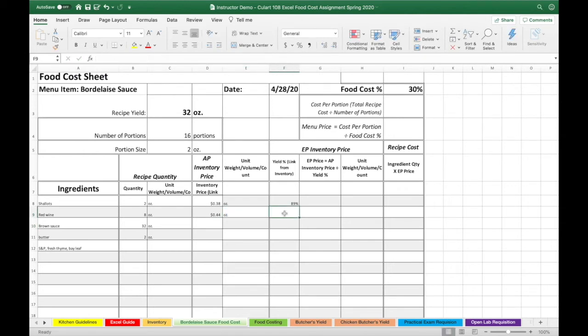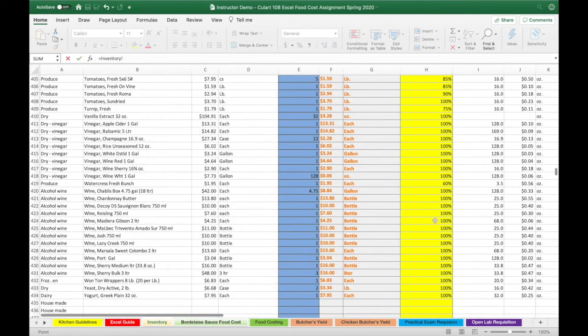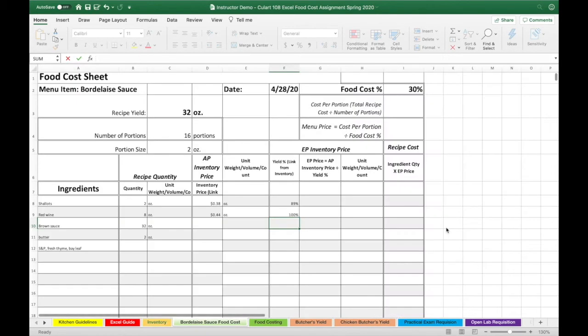Now I'm going to go back to my yield percentage, enter equals, go back to the inventory, click on that yield. It is 100%. There's a reason I'm doing this, because you can actually take this spreadsheet and use it as a template with these formulas in it if you wanted to. So if I do this system, it's going to automatically link things, and it's going to be able to calculate formulas, and it's kind of nice that way.